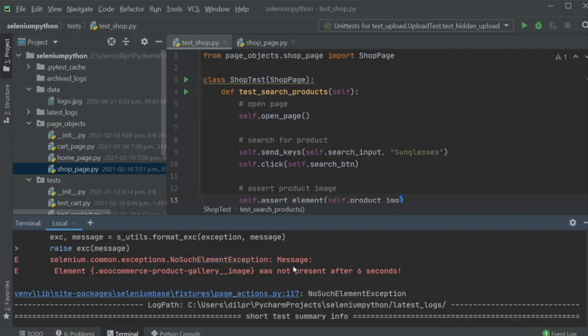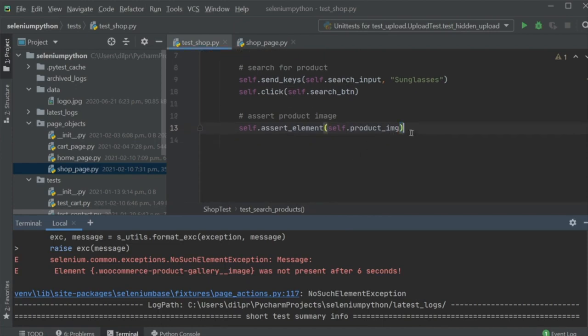So what would you do if you're dealing with this dynamic behavior? Like I mentioned, an ideal way of handling this is making sure that the product you're searching for is always there on your website. But let's say you cannot control that. Instead, you would want to make sure that if the product is not there, what I would rather do is assert for the text that tells me that no products are available on the website. So I don't want to assert for my actual product image. Instead, I want to assert that the products are not available. The text that we were seeing, no products were found matching your selection, we would rather assert on that instead. But while we're trying to do that, right over here, we just get the no such element exception.